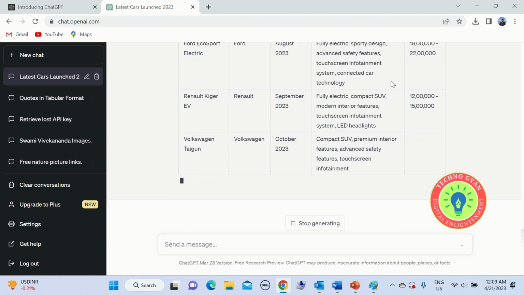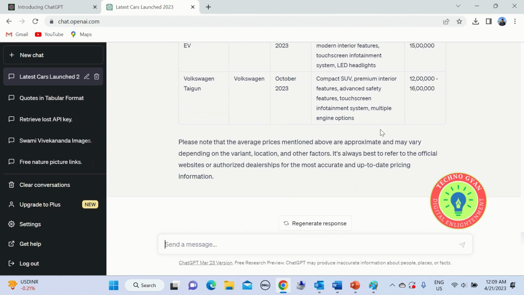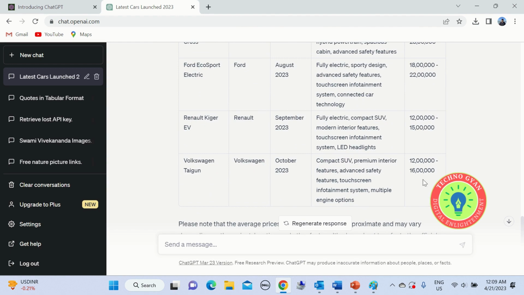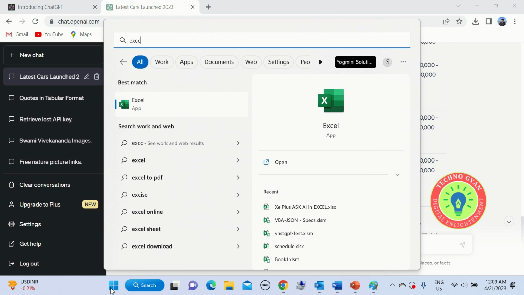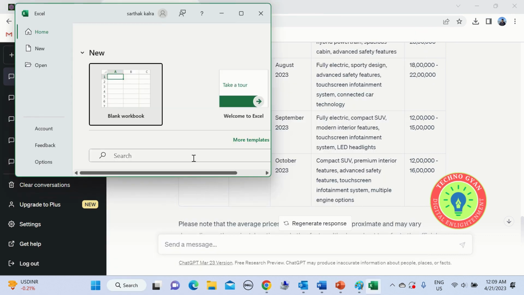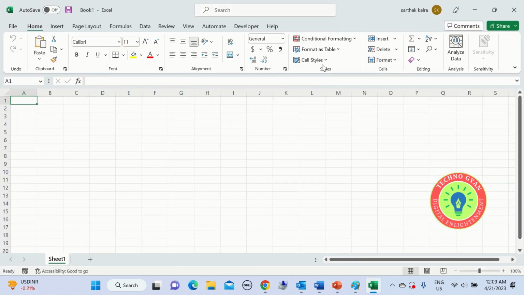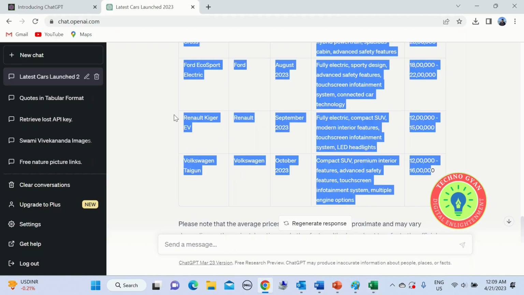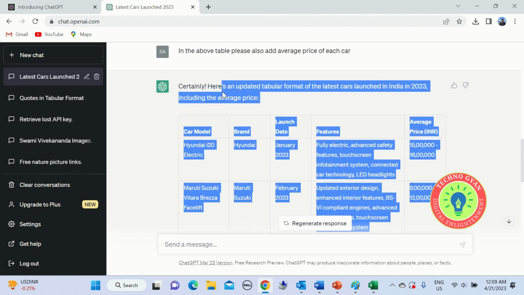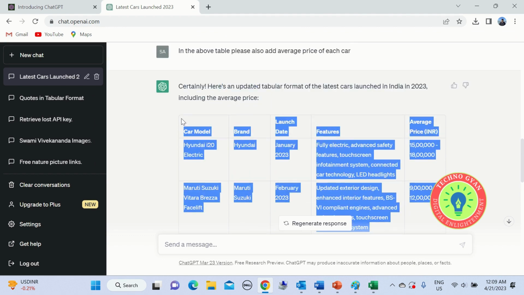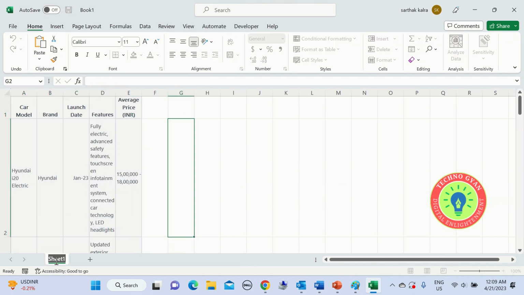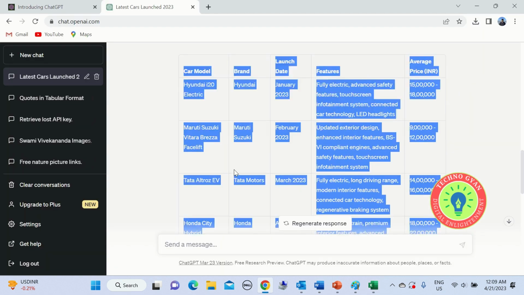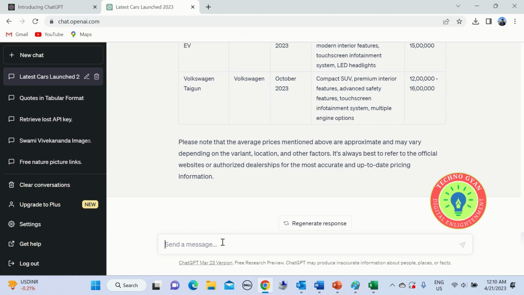Now it's very easy to copy and paste this data into an Excel table and sort it. You can format it in any way, and if it's factual data, you can also prepare graphs over it and format it in a report form as well. You can just copy the whole table as it is into Excel. Suppose I have named the sheet cars and copied all the data related to the cars into Excel. Now let us switch to another question.